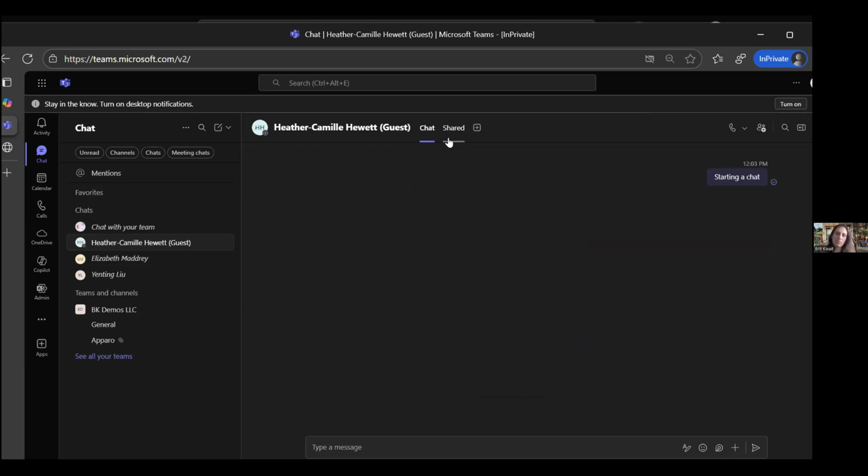Yes, it does. I have one more unrelated question too, which involves the integration of two different programs. If I'm in Outlook and I have an email that I want to save into my files on Teams, is there a direct way to get an email into Teams? Like right now, I'm downloading it onto my hard drive and then I'm uploading it into Teams. Is there any other way to do that more efficiently? There should be a button right at the top that says send to Teams. You should have that when you are in an email. Oh, on Outlook? I don't remember seeing that.